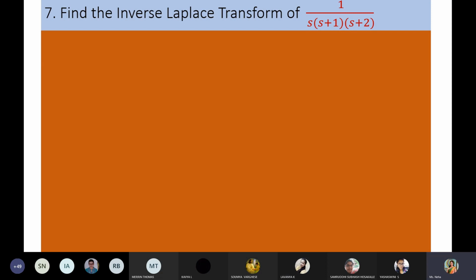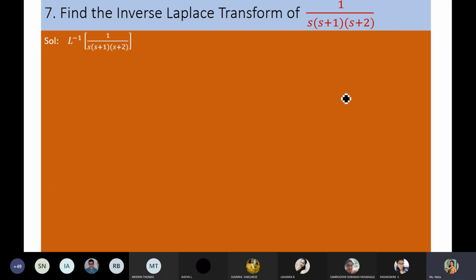If we have so many factors, then definitely it cannot be the Laplace transformation of anything, because once we apply Laplace transformation, the denominator will get only one factor. So if you have more than one factor in the denominator, you will apply partial fraction. All of you remember partial fraction, no? Yes, ma'am. Since we have three factors, s, s plus 1, s plus 2, we have to write three constants, a, b, c.